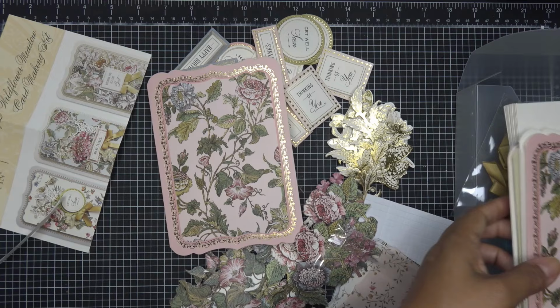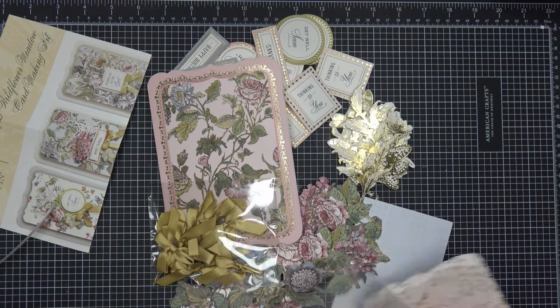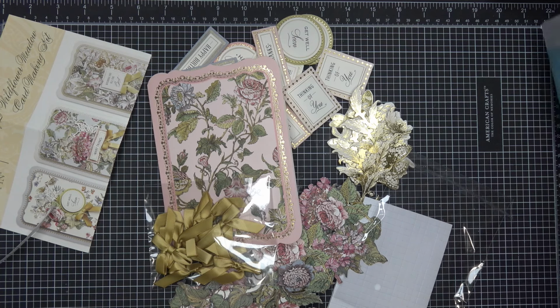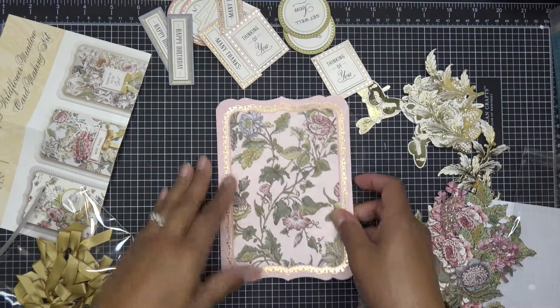I am going to try to use a bow today because a lot of times I skip over the bows, and I will want to use that. I'll put that back in here. Was that where these were? They were in some kind of paper or plastic. Okay, there we go. So at this point we're just going to start messing around.